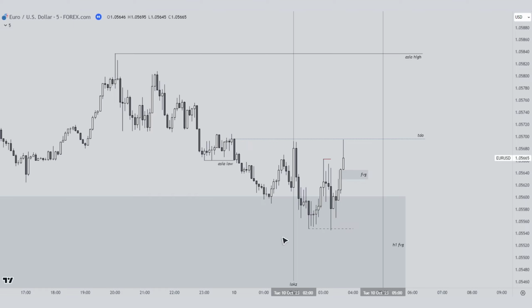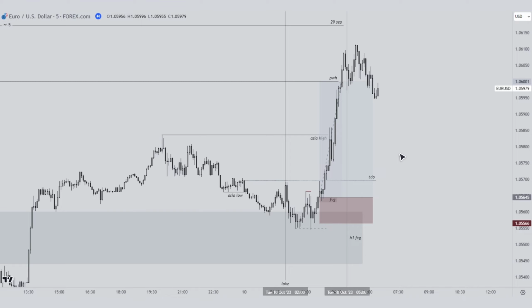So what do we see here? We have a low, high, lower low, higher high, leaving a fair value gap and a breaker. So if we put our limit on the fair value gap, let's see how price played out. Beautiful, just beautiful. As I said in the previous video, take profits at session liquidity levels or liquidity levels in general. So I took my take profits at the Asia high and the previous week high.